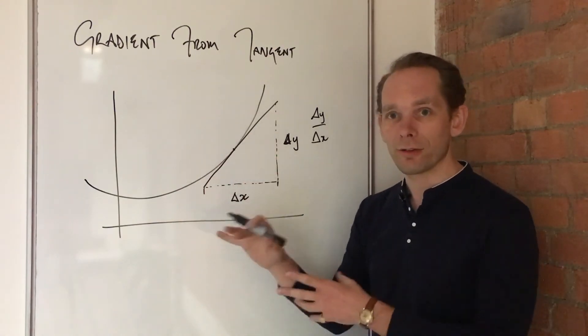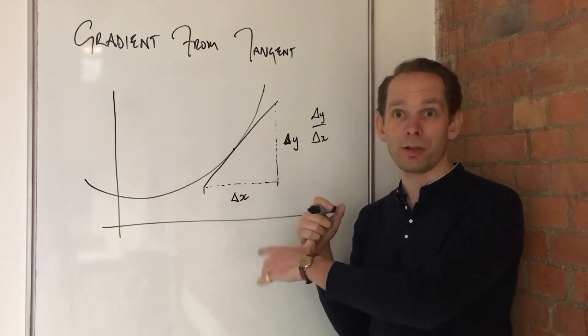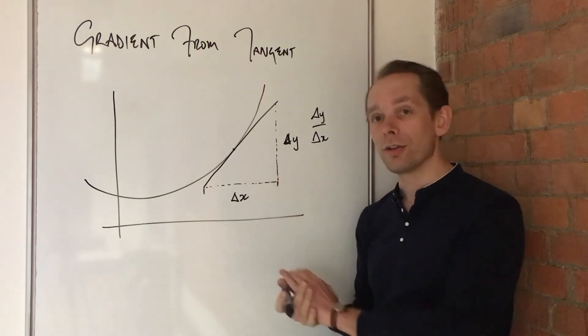Obviously, anywhere you take a different sample, you'll get a different result. But that's very useful, particularly in science, when you want to look at the rate of change of something that's happening at an uneven rate, you can do it with this.